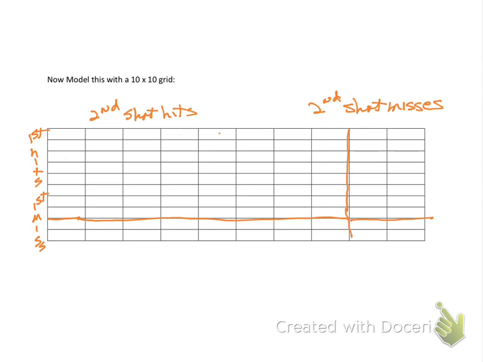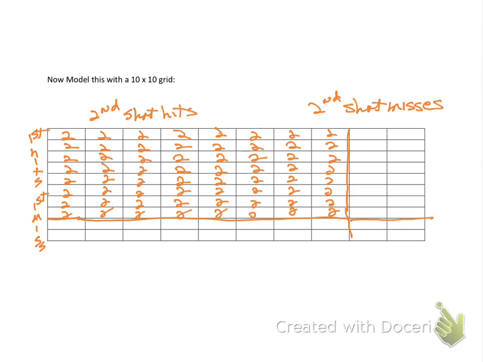So let's fill in our points. So if the first and second shot hits, she's going to get 2 points for that. So fill in all of these as 2s. So here, I'll let you do it, and I'll fill it in and turn this back on in just a second. Okay, so I have all my 2s filled in, because remember, this grid's going to help me figure out my expected points. So with all the grids filled in, this situation is going to happen 64 times.